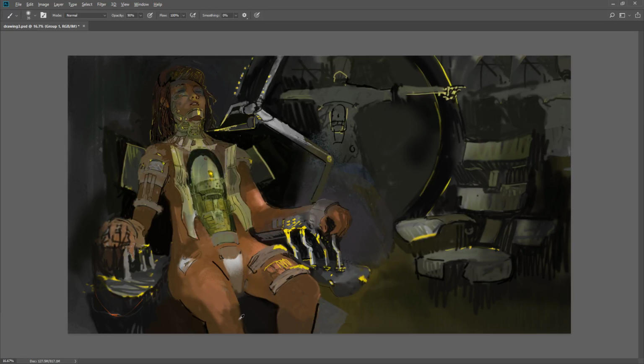Bad shape too, not great shape. But it's starting to look up, I think.